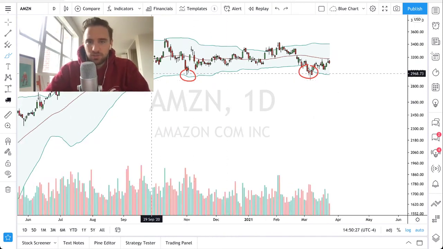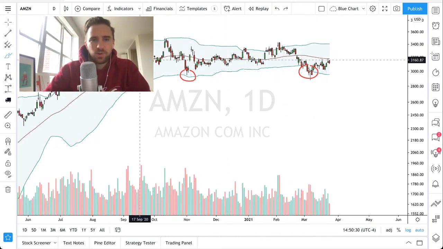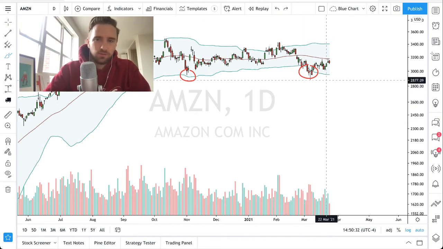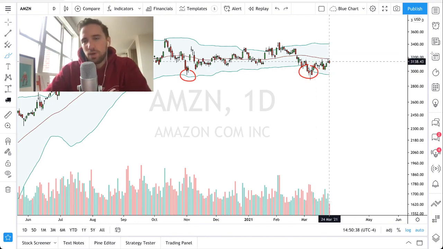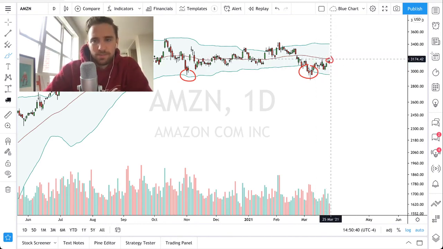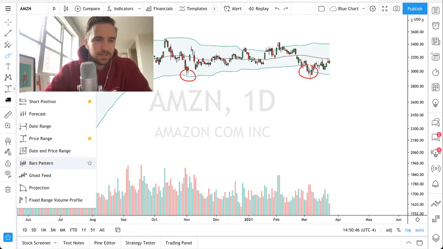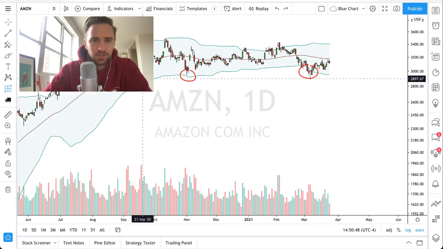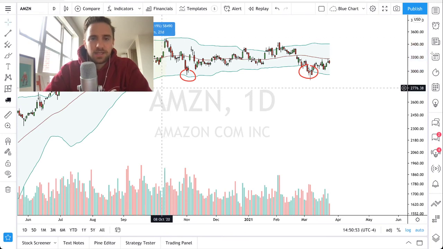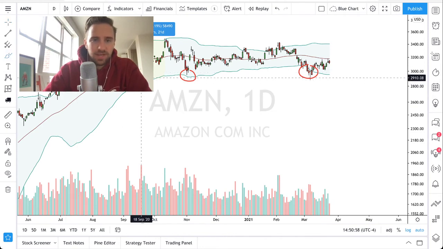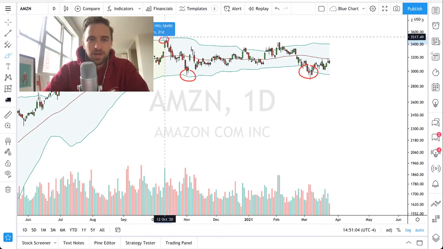And what I've done is I've just circled the 3 points, and now I can go in and quickly study them. What I want to look for in this example is how long I can expect this bounce to hold. So do I want to chase price here, or do I want to wait maybe for it to retest? And what I can quickly do is, once again, do a date and price range study. From the bottom to the top, I want to study the time and price from 2 standard deviations below to 2 standard deviations above.